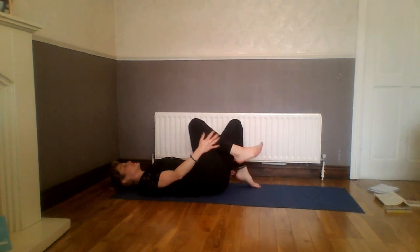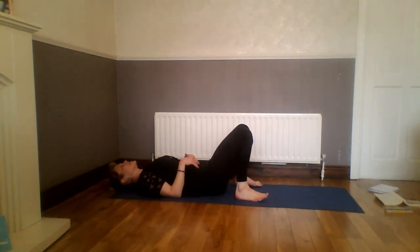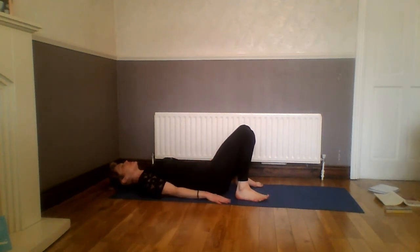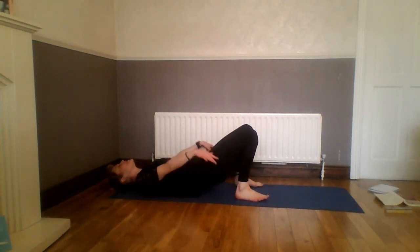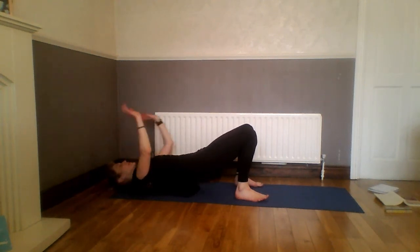Release the soles of the feet to the floor. Middle fingers graze the back of the ankles. Flatten the lower back into the floor. We just take 3 breaths with a wave and bridge. We inhale, lift the hips. Float the arms up over the head. Exhale, float it back down.